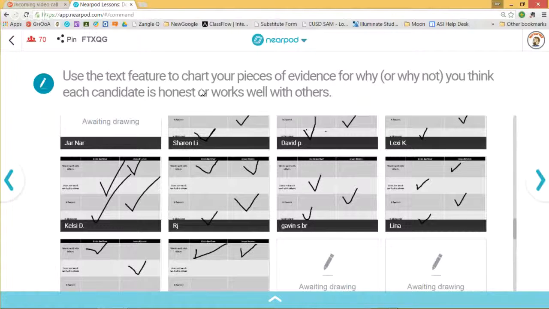MySpace was the #1 social media site out there, and it allowed people to create a profile and to put up their likes and their dislikes and change the background, and everybody was on it. Everybody. But soon people thought it was getting too crazy, too flashy.